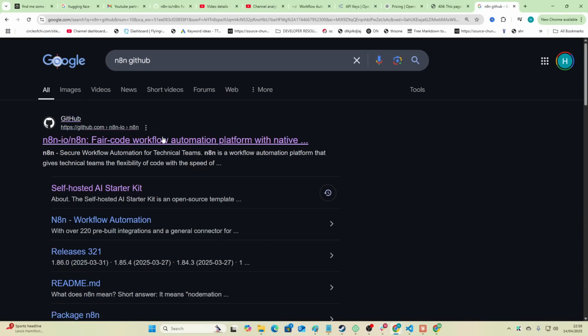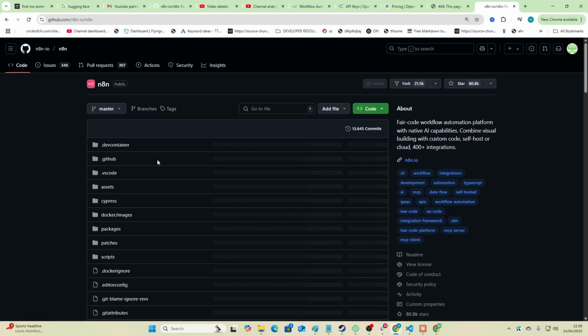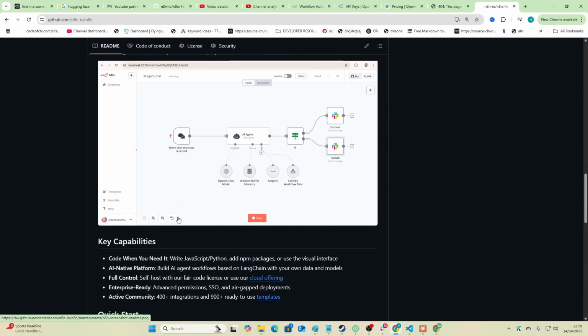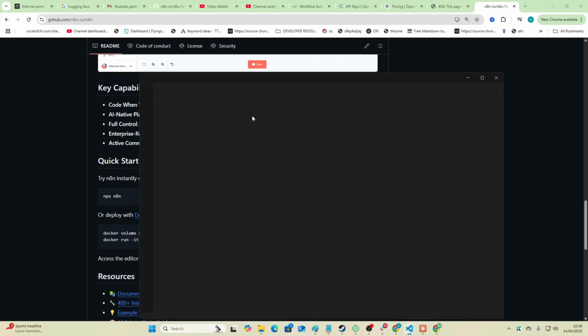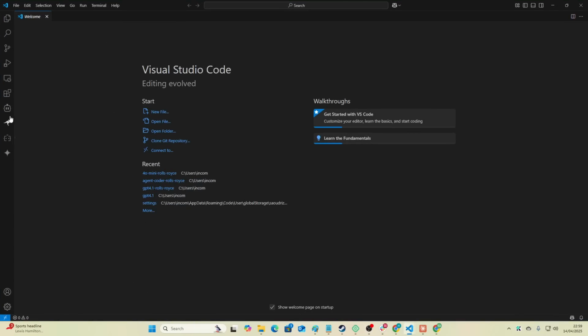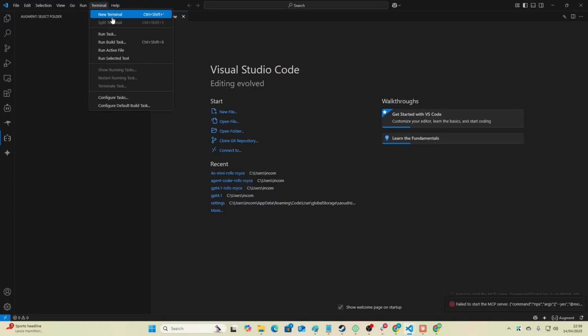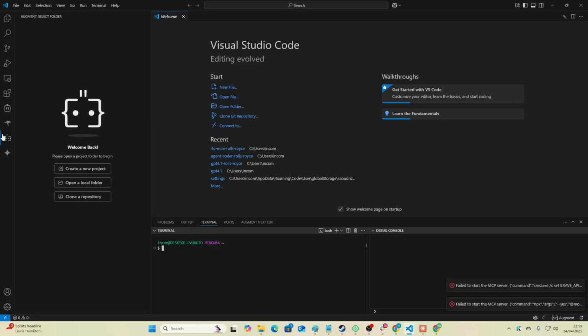So if you don't know, go on Google, search n8n GitHub, right? You need Node.js for this and nothing else. Just follow through with this, guys. Honestly, this will blow your minds. Let's go to Visual Studio Code, open up a fresh one. I'll do an entirely new instance of everything so that you can watch exactly how I do this. I do have a tutorial for this coming.